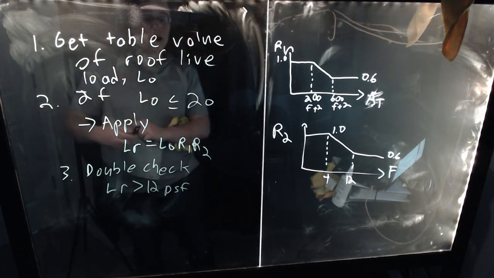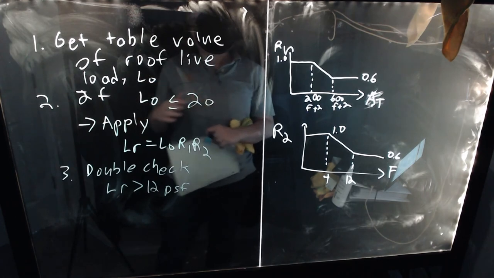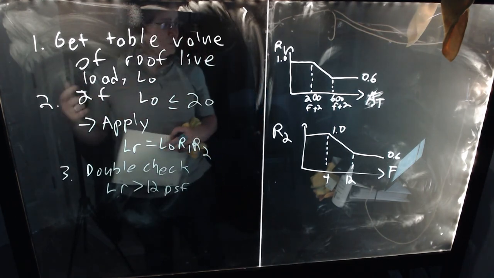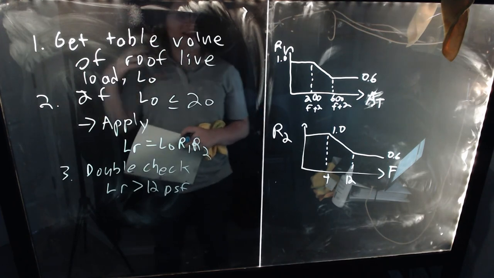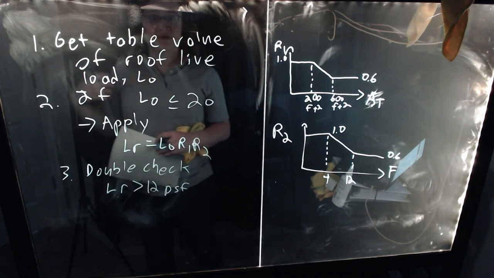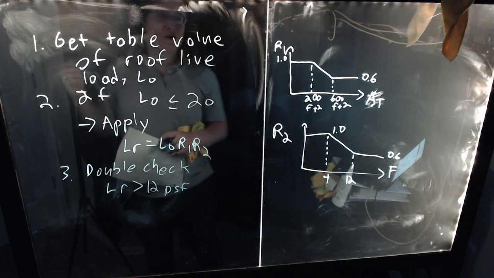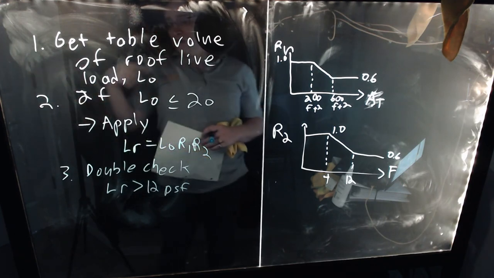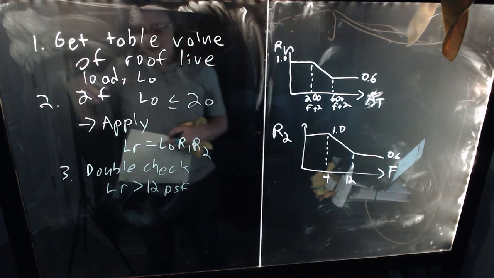Now, what if your roof live load is greater than 20? Well, in that case, there are some other provisions, and those are intended more for roofs that actually are occupied during normal use. For example, if you have a rooftop patio, or if you have something like a green roof, a roof garden, that kind of thing, solar panels on your roof, maybe, anything like that.